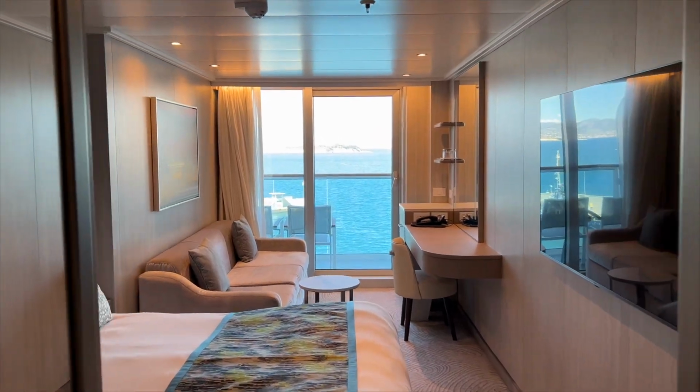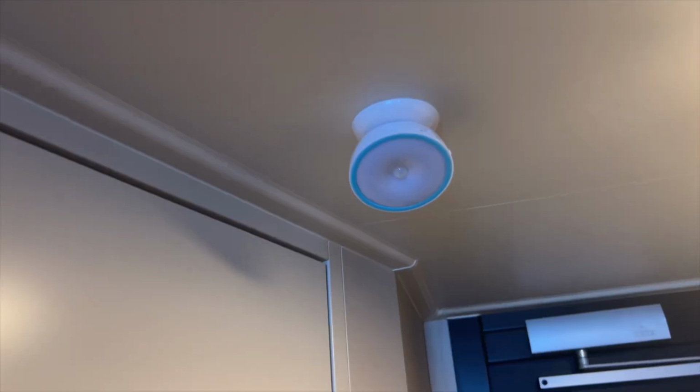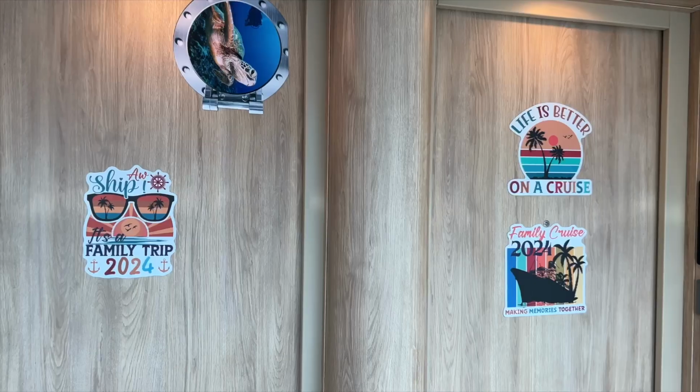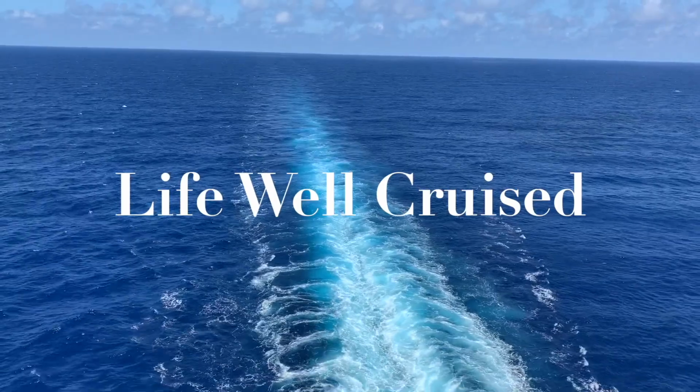If you're trying to save some space and keep organized, these new travel items are going to change the way you cruise. All right, that was a little bit dramatic, but even for experienced cruisers who bring all of the cruise essentials, there are two new items that I found that are absolutely genius. And in one case, it may even replace something you have with a less bulky item.